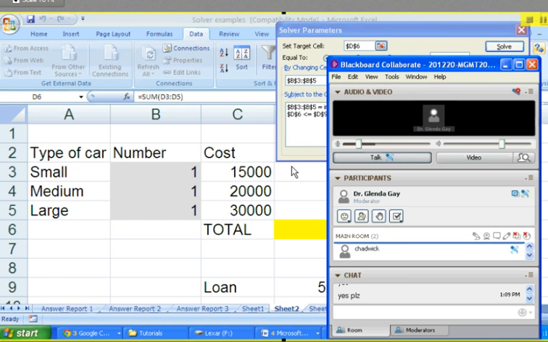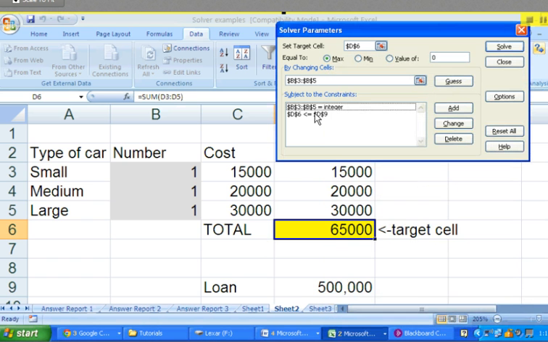So Chad, you can write repeat or OK if you got it. For this one, we want to select all of them, and we want them to be integer so that we've got whole cars.